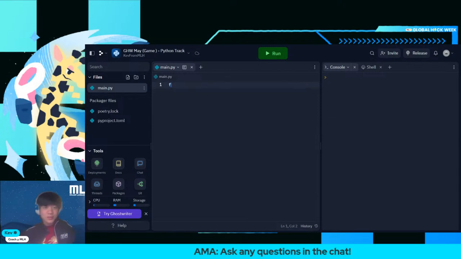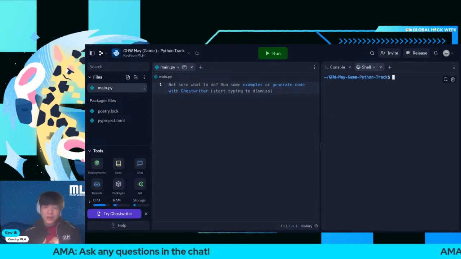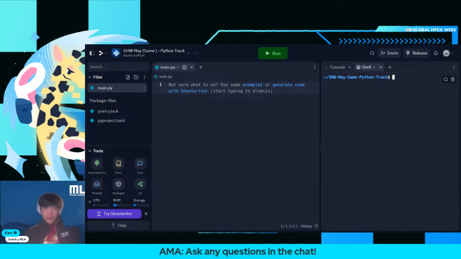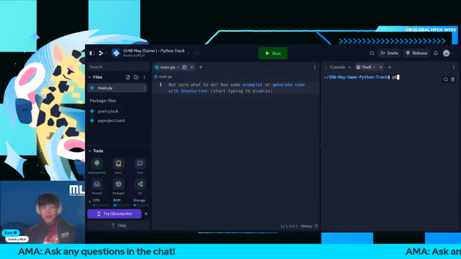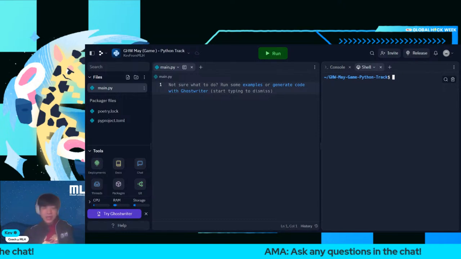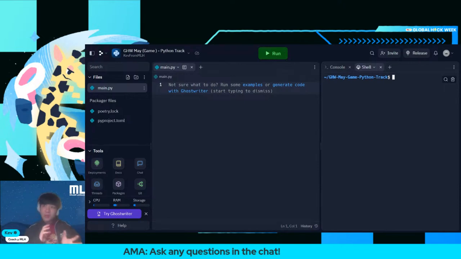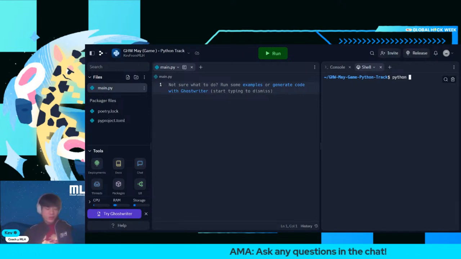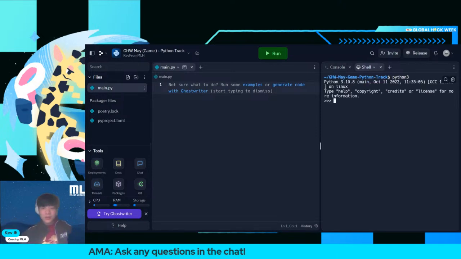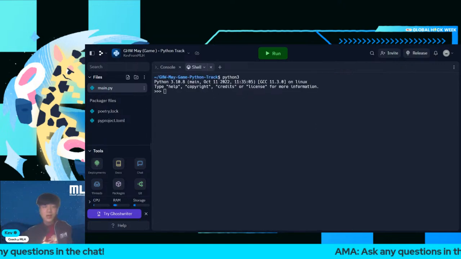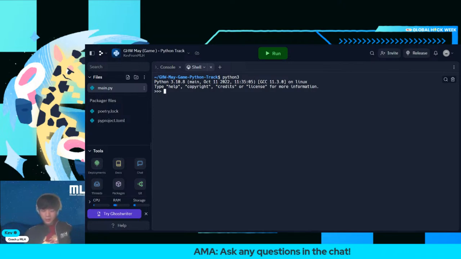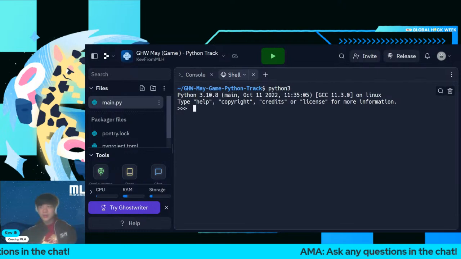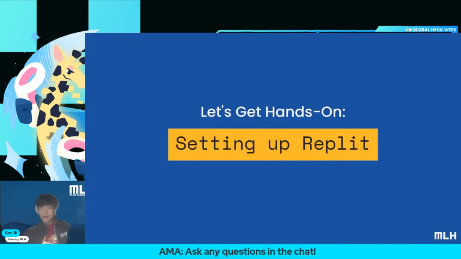We're not going to actually use Ghostwriter, so that's perfectly fine. Today, we're going to be mostly looking at the shell. After you make the account, in the shell we're going to be running a Python interpreter, which we'll go over in a bit when we get back to the slides. But I want to make sure everyone gets to around this stage, so as we toggle back and forth, you're able to try out some of the things we discussed on your own as well. Whenever you're ready, just run python3. Then we really just need the shell as our main screen. So I'm going to close out main.py, and we're going to work mostly in the shell today. I'm going to make this a bit bigger. There we go, you can now see the shell. So with Replit being set up, we're going to head back over to our slides for the day.